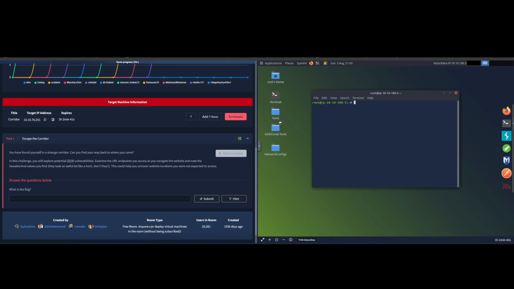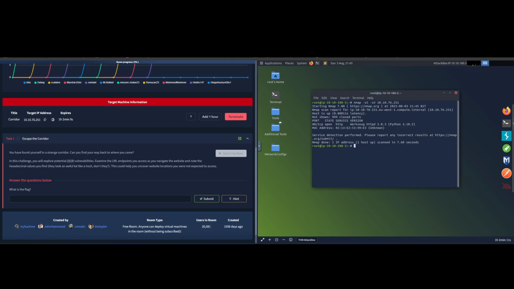So as always, when given an IP, we are going to enumerate. So Nmap, do our -sS, -sV. I'll be doing 10.10.76.251. That will vary depending on your attack box when you spin that up. We'll go ahead and give that a spin, see what we can find. All right, and with it, we see that we have port 80 open. So let's go ahead and take a gander at what we find.